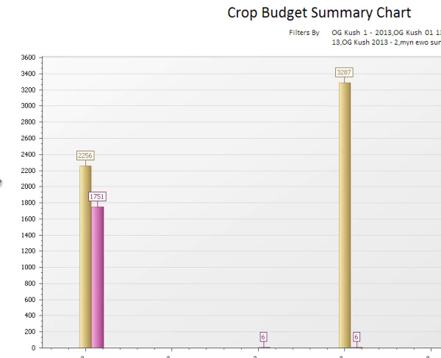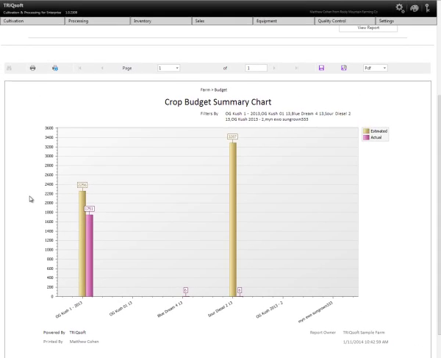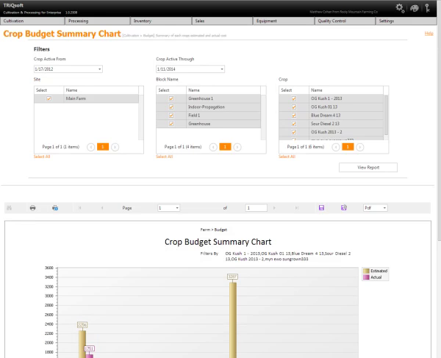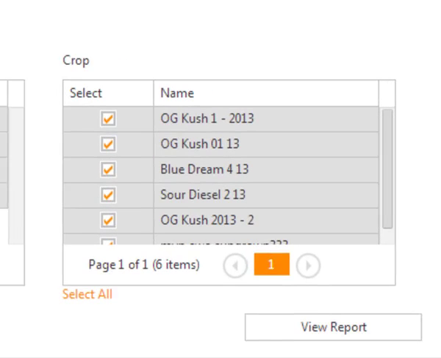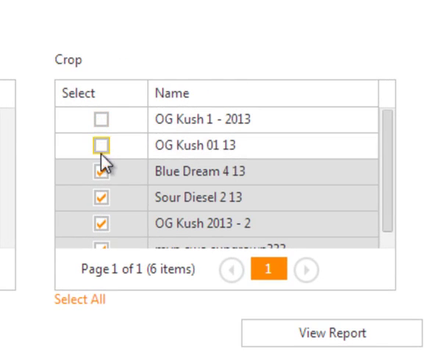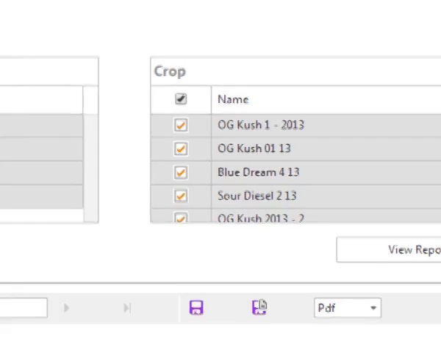If you are going significantly over or under budget, at least you're going to be aware of it, and if possible, you'll be able to take a corrective action before it's going to cost your business any significant quality or yield. So this is a very important tool for monitoring what's going on in the business from a financial perspective. But this goes down to individual crop batches instead of just the whole business. You can analyze individual batches at a time.